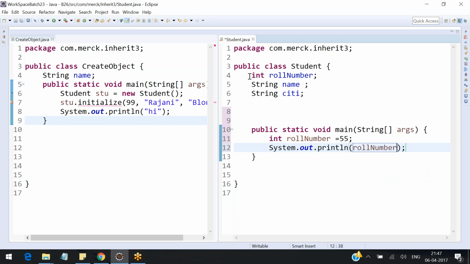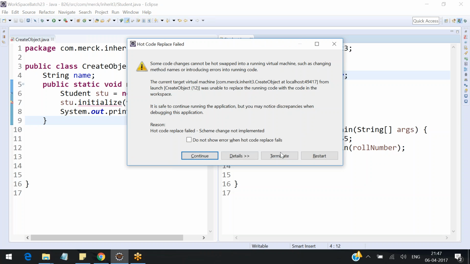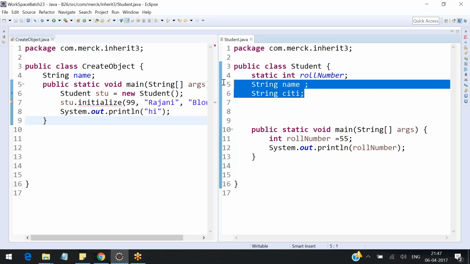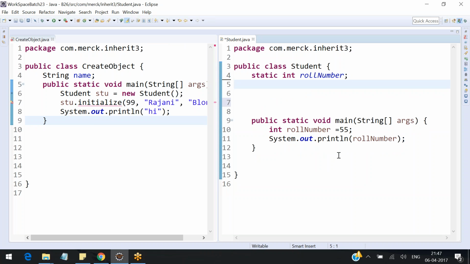This is also a static thing. Don't worry about these two variables. What will be the output, guys? What do you think?